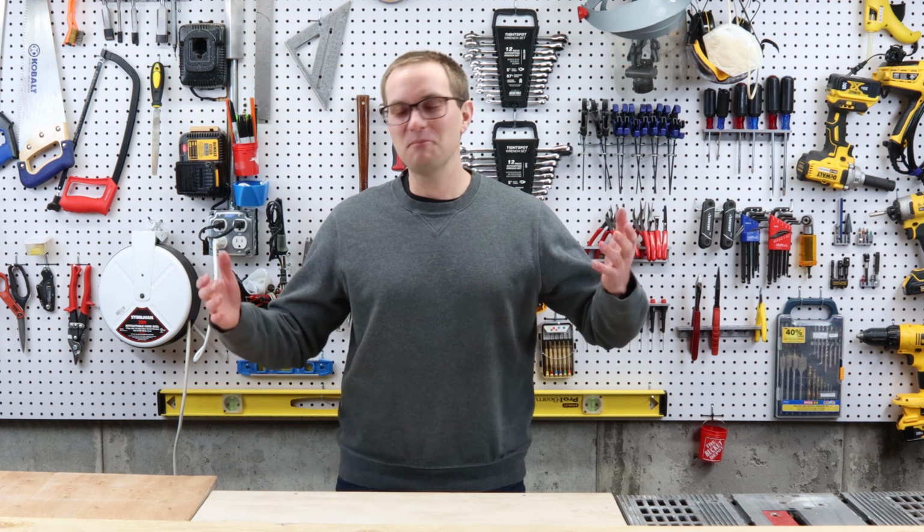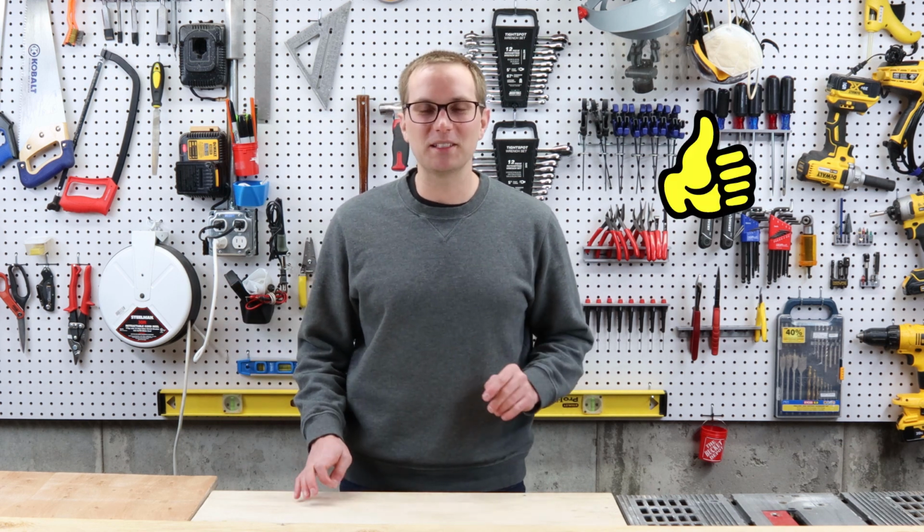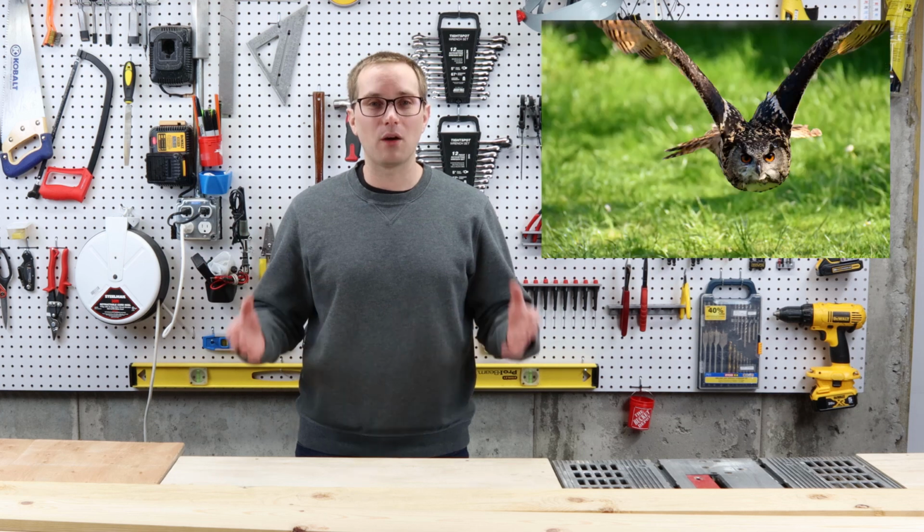Purely hypothetically, maybe it's the holidays coming up, and you don't really have a gift yet, and there's only a couple of days left. I like to build my wife something for Christmas, and this year is no different. So I'm gonna build an outdoor owl house.